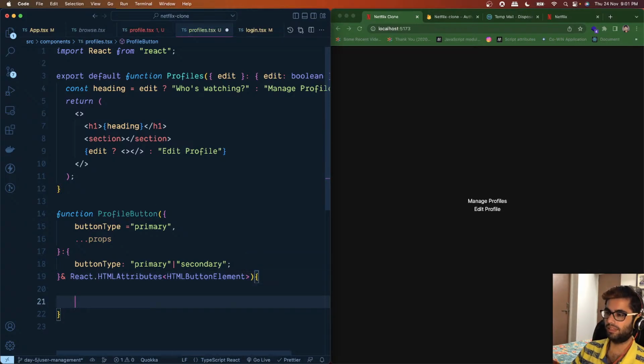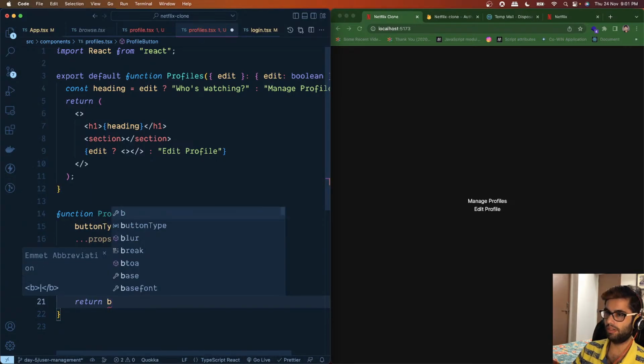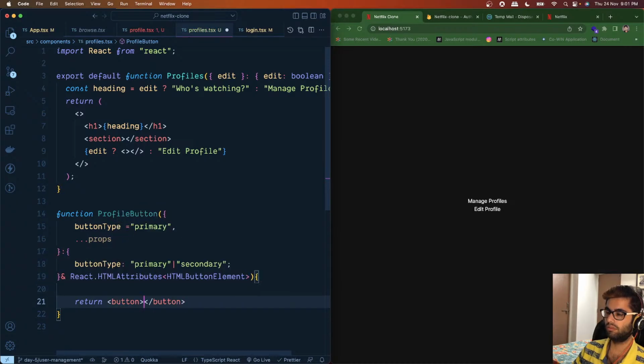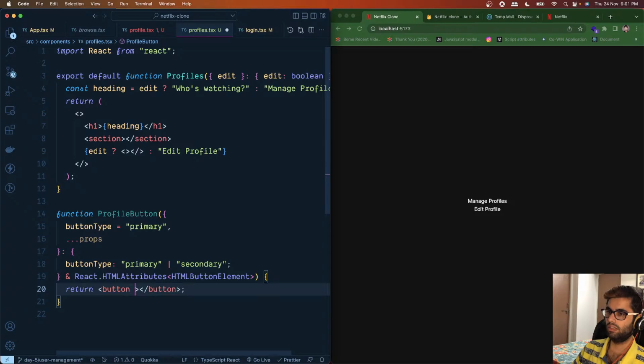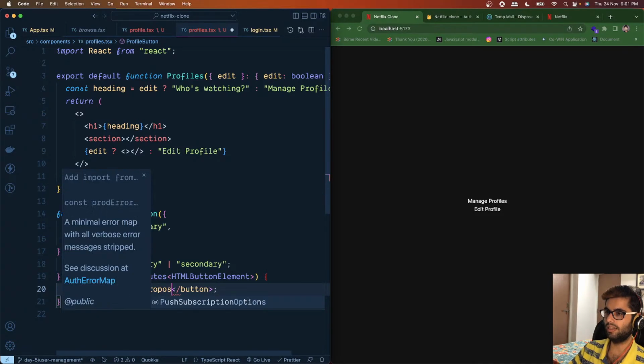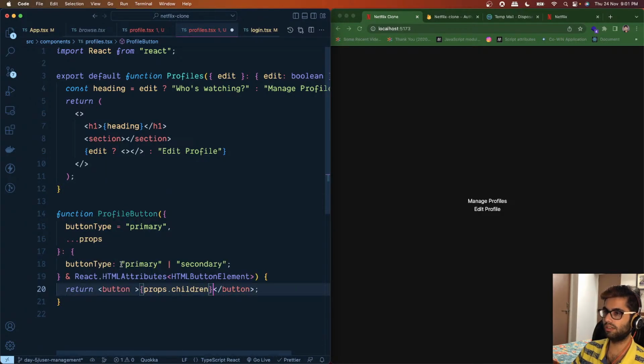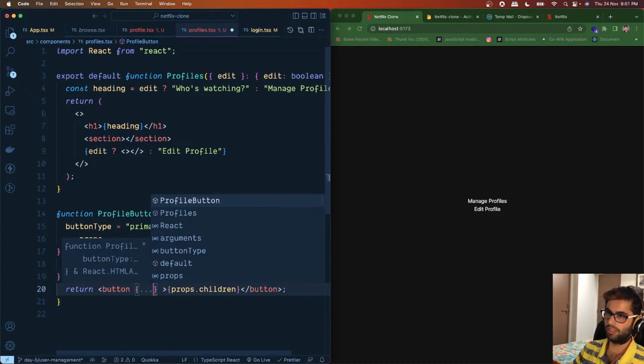Okay, and basically this is going to return a button, and we will say that the contents of the button will be props.children, and it will get all the props that a regular button gets.